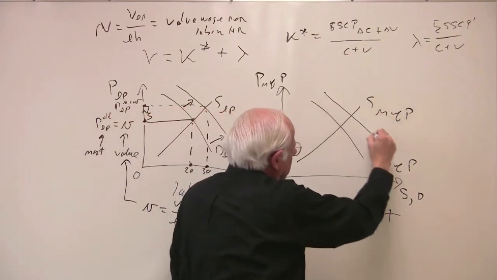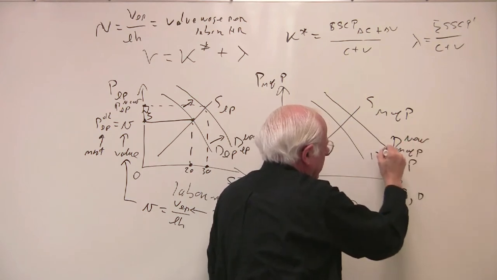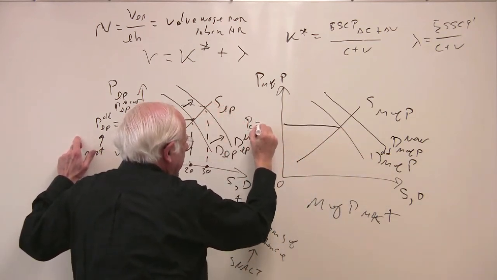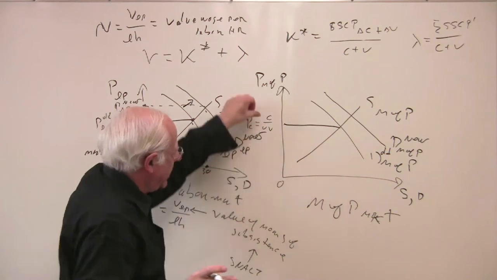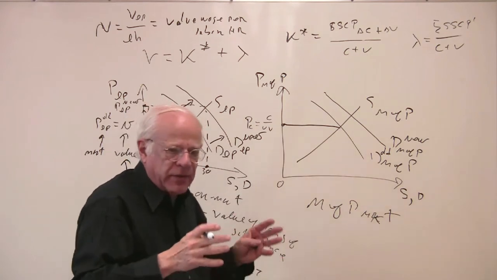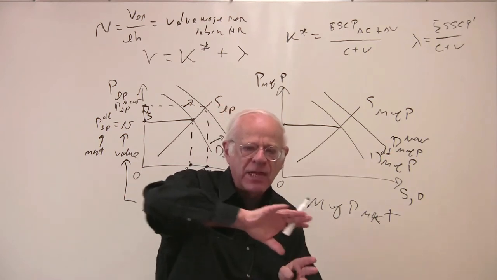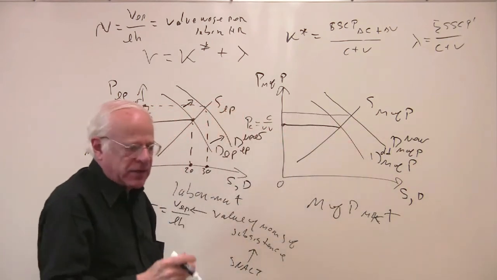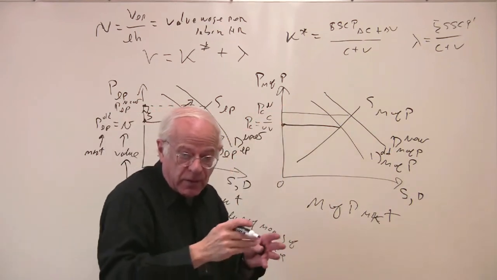By the same logic, the demand for means of production has shifted to the right. The price of the C good — and price is always a unit value — so the value of C divided by the number of C goods produced remains unchanged. I'm assuming here there's no change in the socially necessary abstract labor time to produce the C goods in the means of production industry. Whilst at the same time, the increase in demand for means of production means a higher price for the means of production.